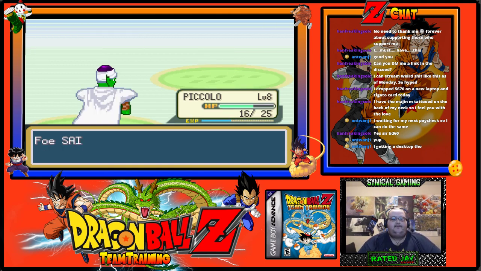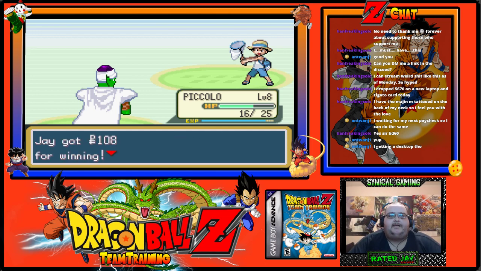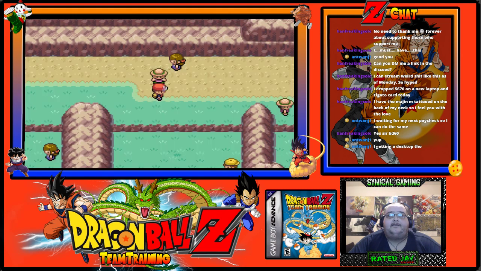And Piccolo does it. Piccolo beat his first foe. Hell yeah. Oh, and he's almost level 9. Look at that. If I had new fighter, I would have won. Jake got $108.